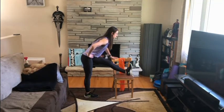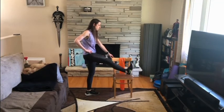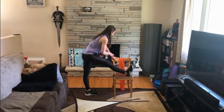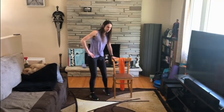Now, if you are leaning forward, slowly come up, gently bend your knee, and let's do the other side. So making sure you have one hand on the back of the chair just for a little bit more stability. Hold here or lean forward gently. All right, let's come back up, bending the knee, foot flat on the floor.